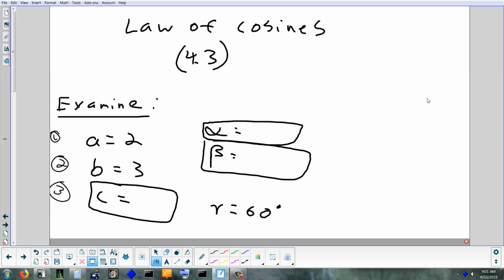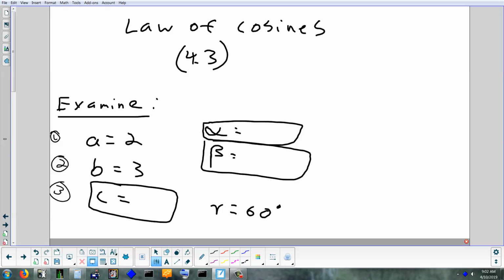Say, all right, I'll try rows 2 and 3. Same problem. You're missing something in row 2 and in row 3. So you've got two variables you're trying to solve for at the same time. It's not going to work. Last thing you could try is rows 1 and 3. Well, in row 1, you're missing something, and in row 3, you're missing something. So the problem is, no matter which two rows you pick, you're going to be missing two things.